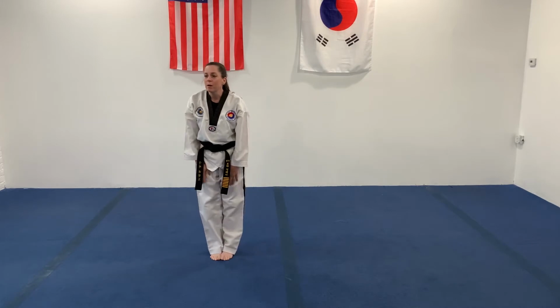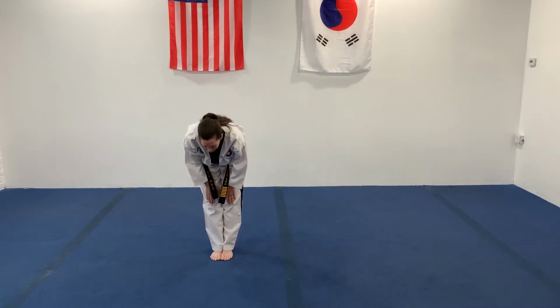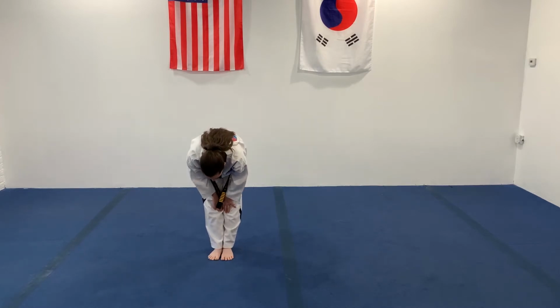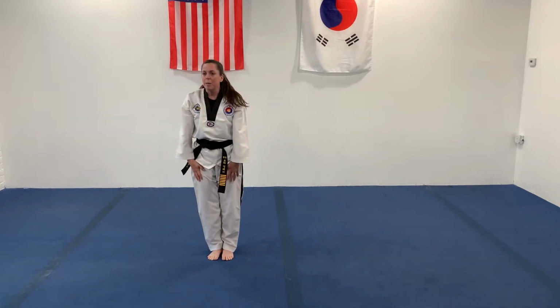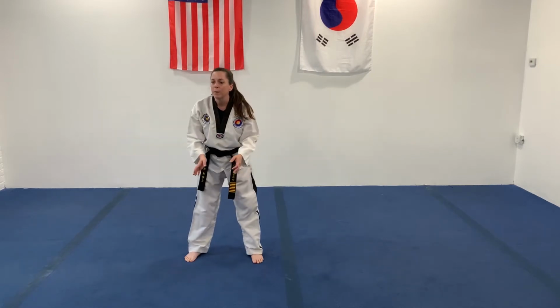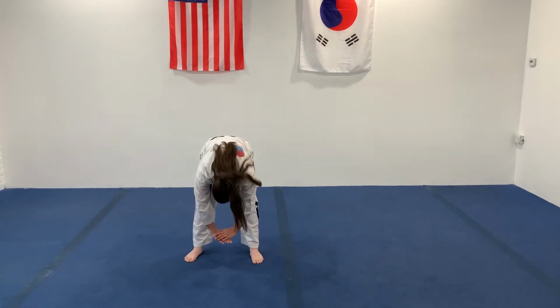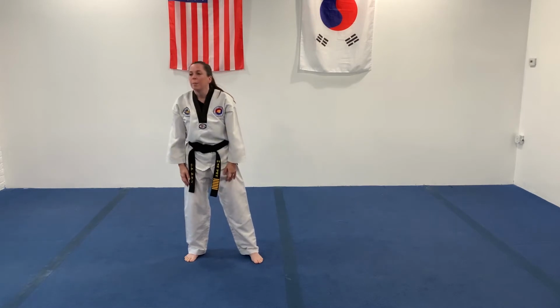Get your feet together, legs straight, and rolling down. If you start to lose your balance, move your feet apart. We don't want anybody falling over. And stretch down. Hana, do, set, net. And coming back up. Feet apart once more. Caden, you should be doing this too. Straight forward down. Hana, do, set, net. That's it. Yes. And up.